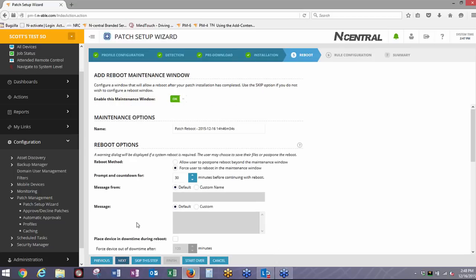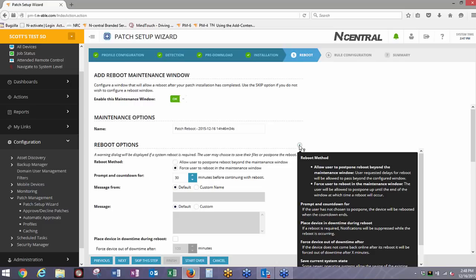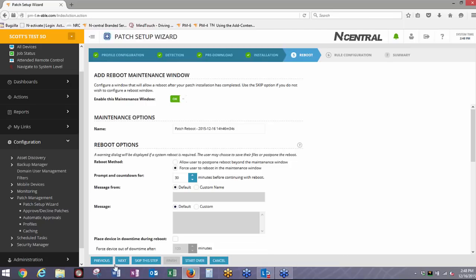We'll progress through our reboot windows. Reboots have been pulled out of that giant grid of maintenance windows that we used to have and brought into a patch-specific window. I've reworded a lot of the content there. I've added a lot of new help content to help guide you through what each of the functions do and really kind of simplify things for you.